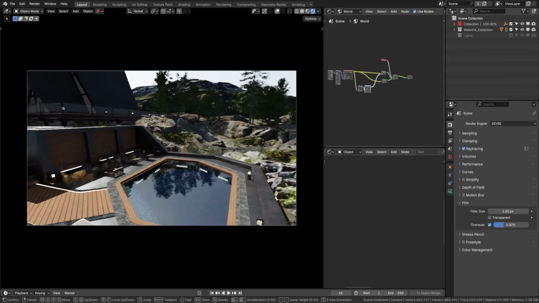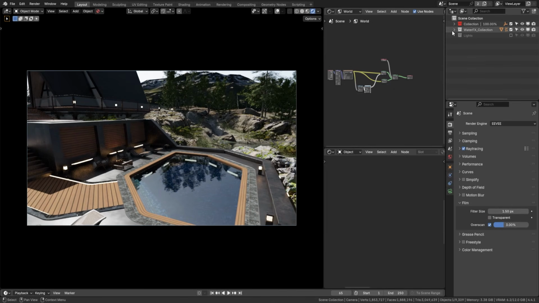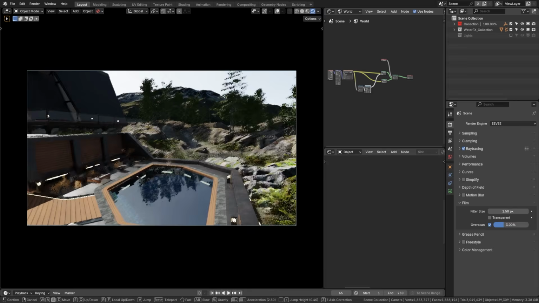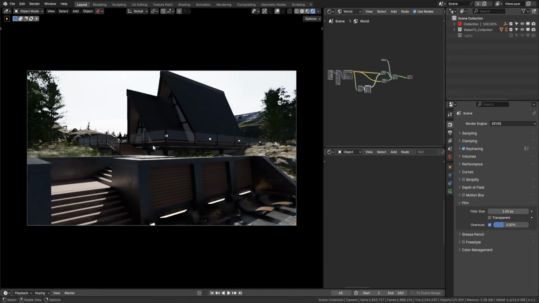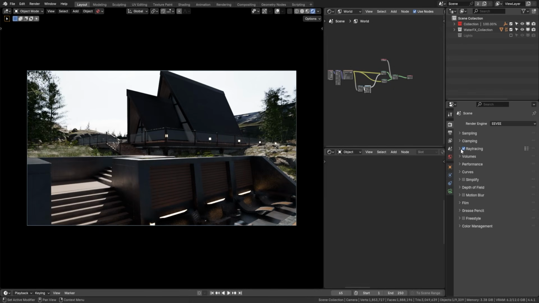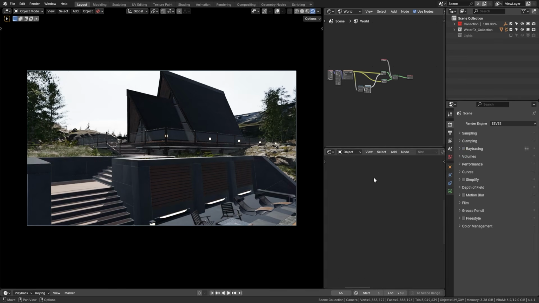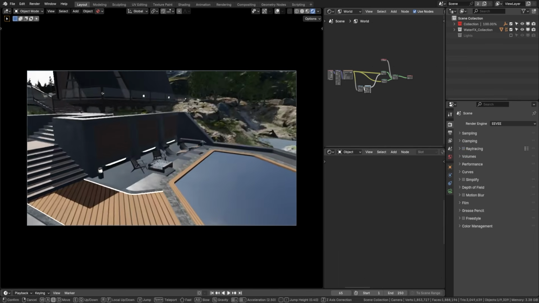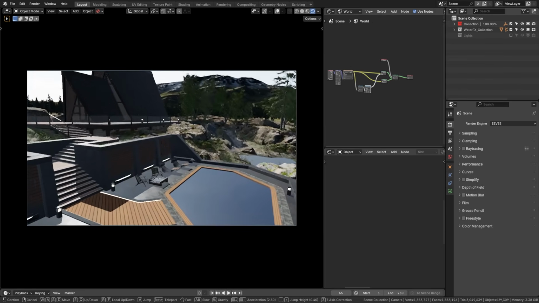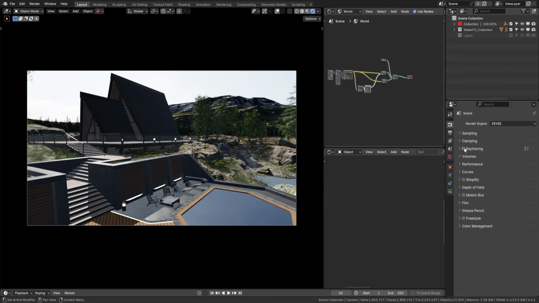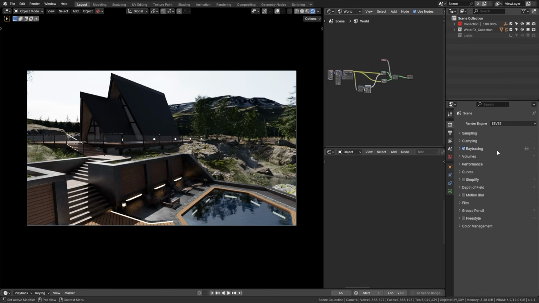I'm not using probes specifically for this scene. The probe is disabled, so it's a little faster, and I'm not using any baked lighting or anything, just basically ray tracing settings. So I'll show you how it looks without ray tracing. If I toggle the ray tracing options off, this is what we get in EEVEE. So no reflections, no bounce lighting, no anything. So one of the important settings to start with is to toggle the ray tracing options.